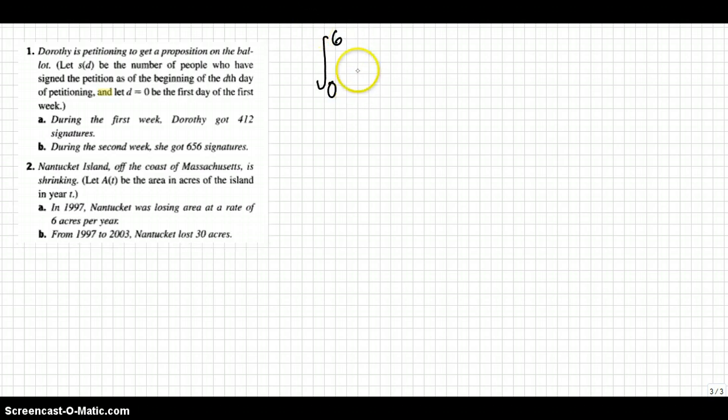And I just put S prime in here to tell me that I'm looking at this function S of D. And why do I put S prime in there and not S of D? Because I'm saying I'm going to sum up over all of the change. So here I'm looking at that S prime is equal to the rate of change of S of D. And that's just what you put on the inside of the integral.